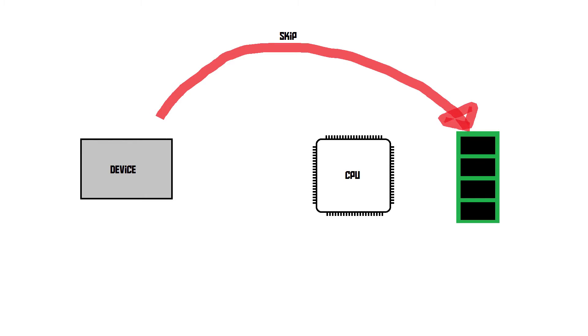The last system we're going to discuss is DMA, which stands for Direct Memory Access — and that means exactly what you would expect. In a direct memory access situation, the device is able to access the memory of the computer without the CPU being involved at all. Let's take the keyboard as the example, although that's not really how it works — you can't have a DMA keyboard, we'll talk about that later. But for the example: you're working on a text document, and when you press the letter K on the keyboard, the keyboard can actually access that memory and put the letter into your text document without the CPU having to do anything at all.